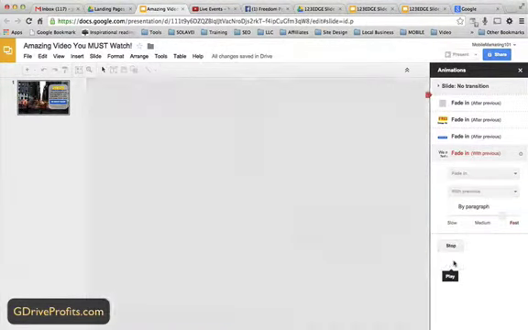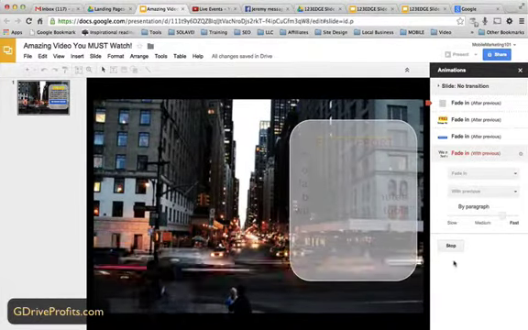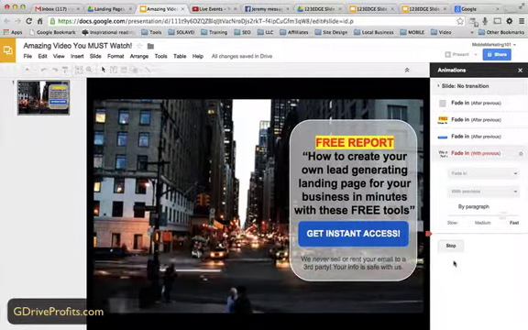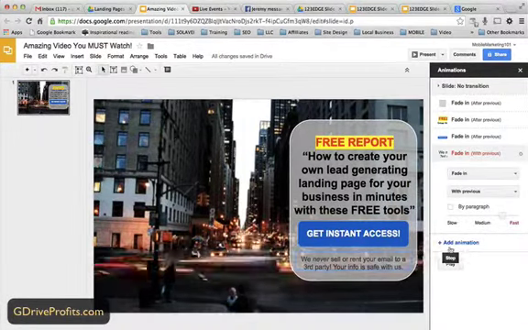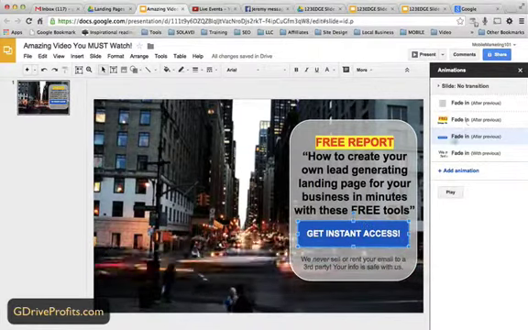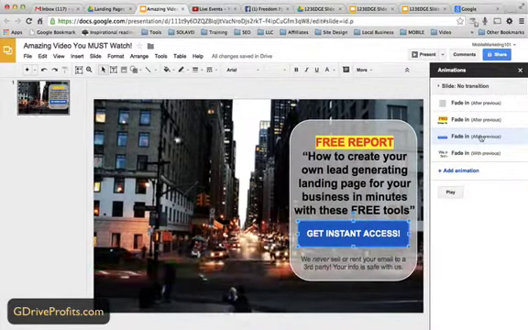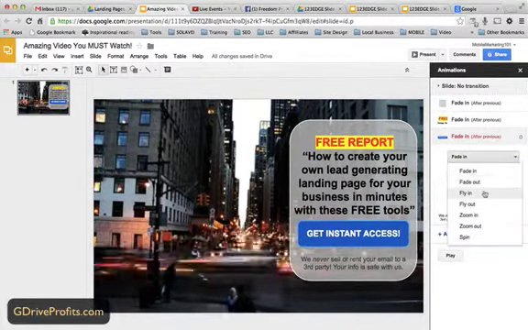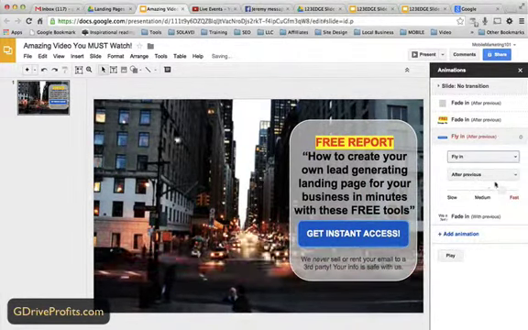I can hit play, and you'll see what it looks like when people open up the presentation. Isn't that cool? Ooh, but you know what? I want to change something. I want this button, so I just click on it. It's going to show me what I've got here, and I'm going to just click on this animation. Rather than fade in, I want this to fly in. Kind of like the flying in effect.